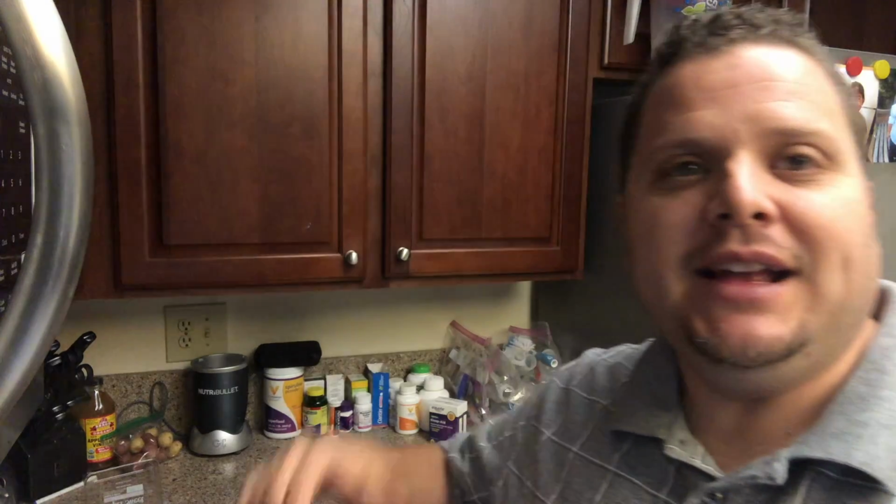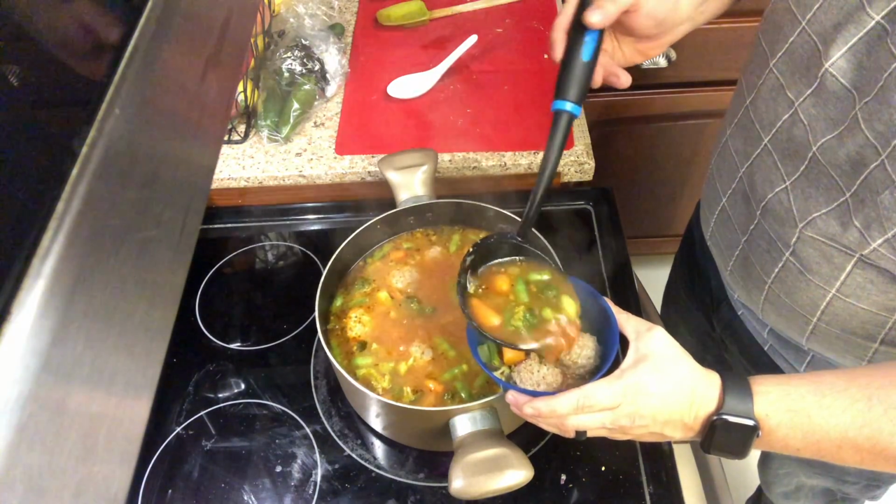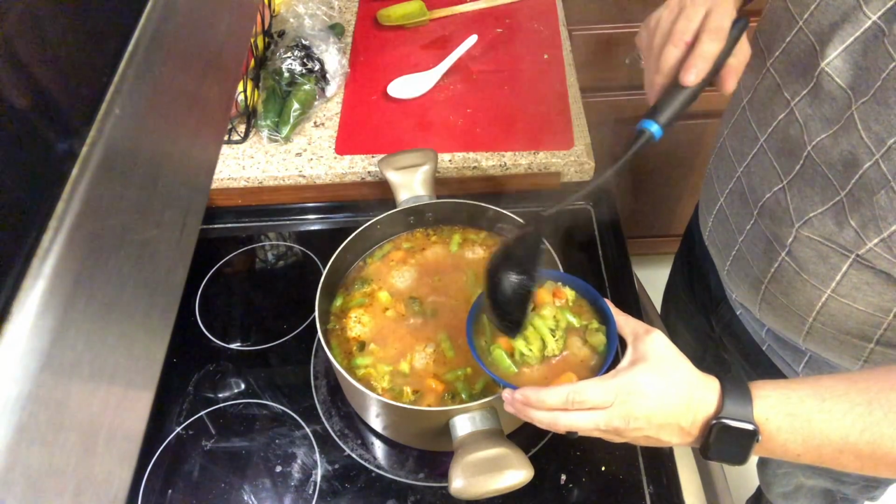Today I'm going to be making an Italian sausage meatball soup. Super healthy for you. It tastes amazing and it's got a lot of good stuff. And because it's a soup, you can separate it into containers for the week. And that's how you make an amazing soup for cheap.